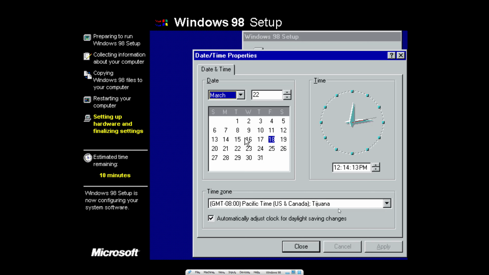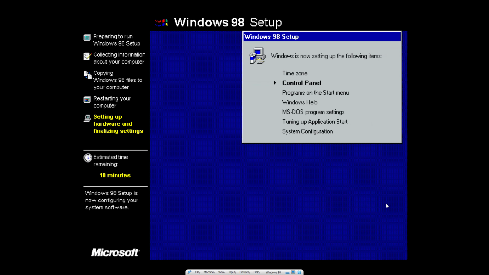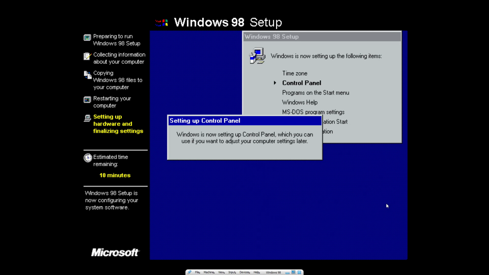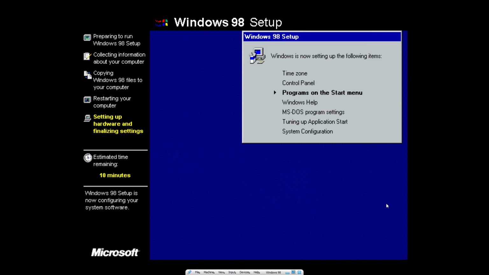I'm just going to change that. Plus 1200 hours. So we're going to go. Alright, Windows is now installing and doing all the last minute things.